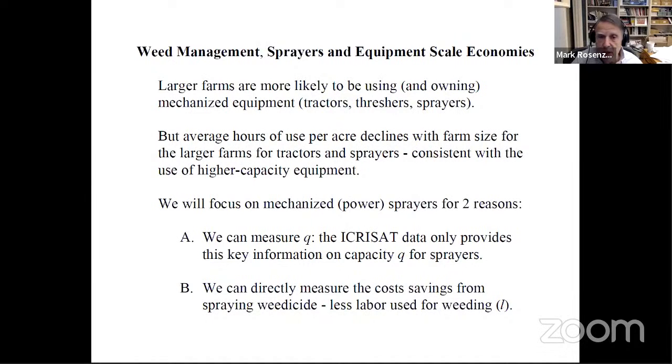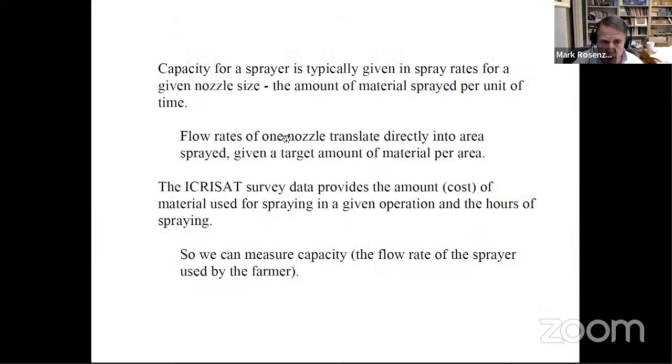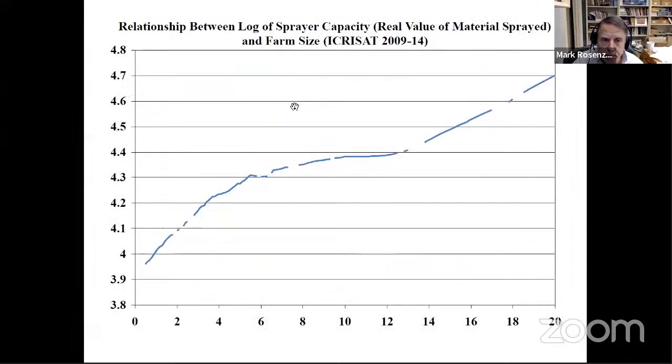So we know the capacity of the sprayers that the farmers are using, which is why we can plot that. And what we see is that this measure of capacity, output per unit of time for the sprayer, has a relationship with farm size, in this case, but you find the same thing with plot size: larger farms are using higher capacity sprayers, just as we saw was implied by the model, and it's sort of obvious, okay?